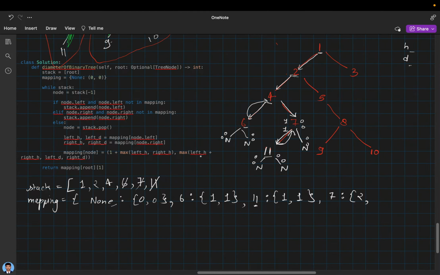And for max of left H, right H, left D, right D. I think here I have made some mistake. While I was appending 6, all were 0, so this guy should be 0. And same goes for 11.